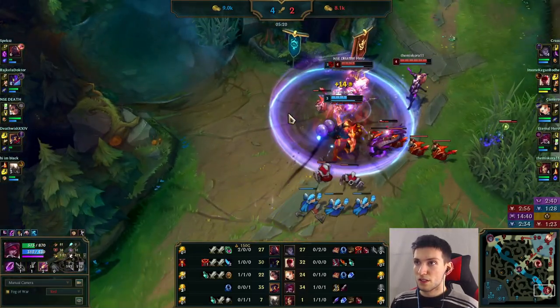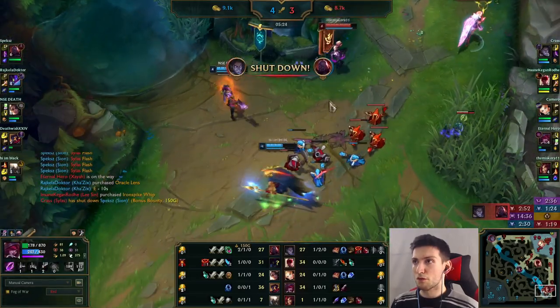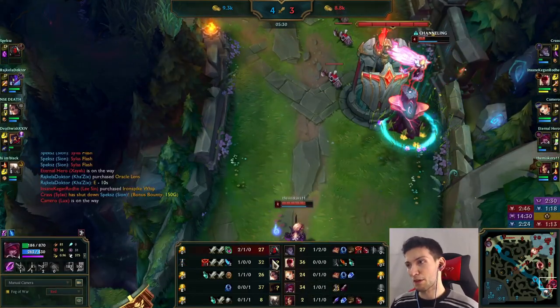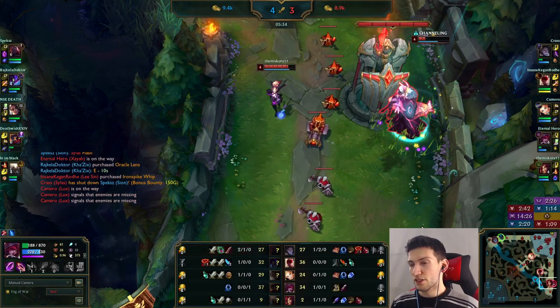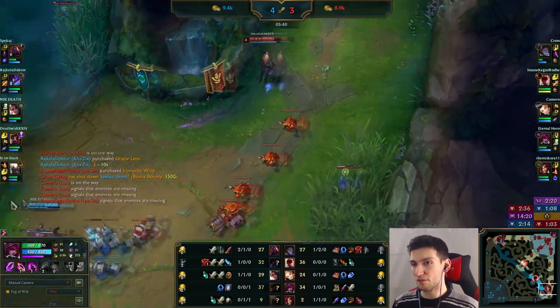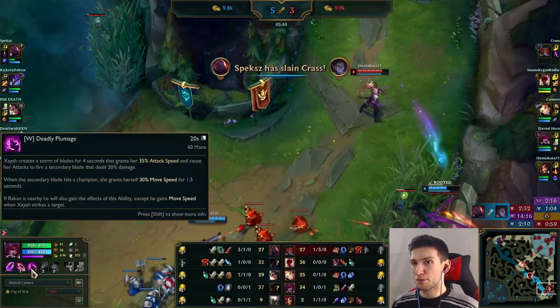Well, that was a good engage and it's forcing me to back. It's not worth staying with such amount of HP early on the lane. Not gonna lose much more out of that, so yeah, I just go like this. You want to max E first, and then you max W second.